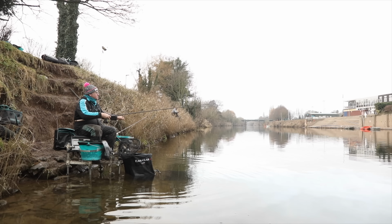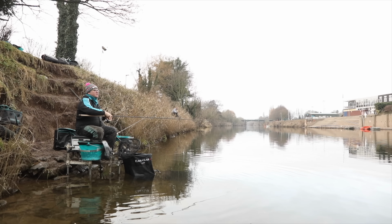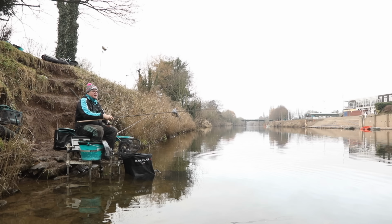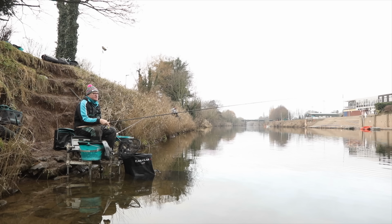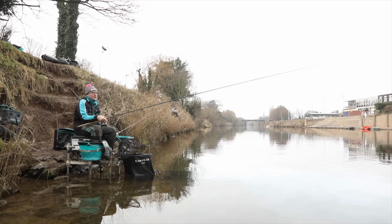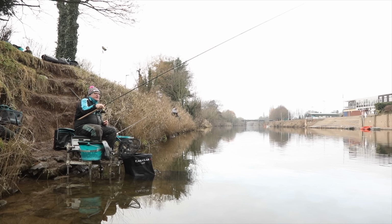So you've got to keep in touch with your feeding. It's only like when you lose feed as well, you've got to see how the peg responds, and then make your decisions how much to feed and when.